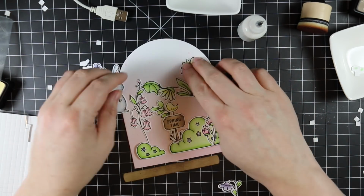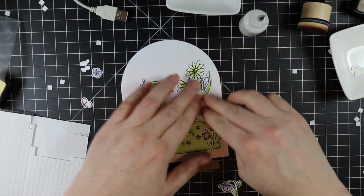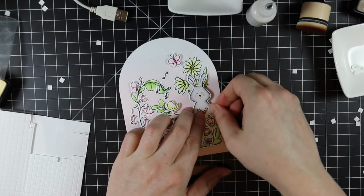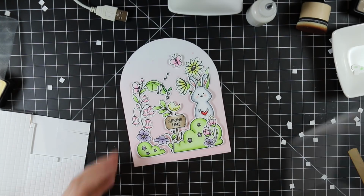cover up the fact that they're not actually attached to anything. They're just kind of floating there. But I pop the bunny up with foam tape, so it just looks like these have really long stems. And then I adhere that little heart to make it look like he's holding it. That is the cutest little bunny image ever. It just made my day. It was so much fun making these.